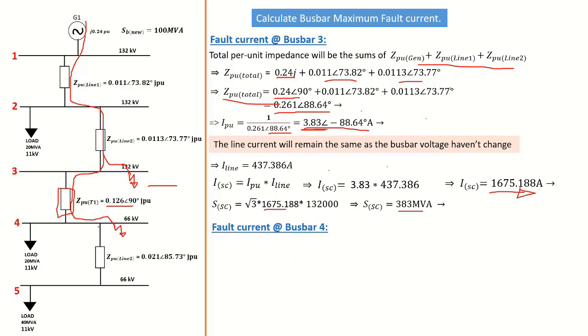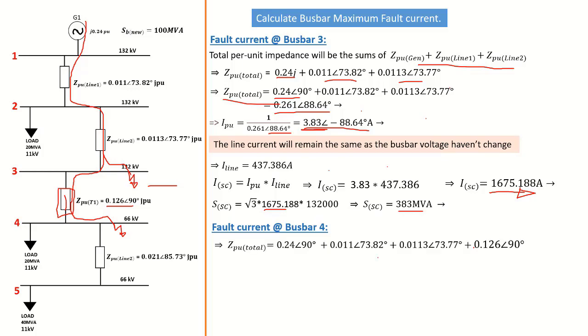What is it? We can see that this busbar is now energized with a different voltage. The potential has changed. The potential is no longer 132 kilovolt. It's now 66 kilovolt, since the step down transformer here has done its work. So what does it mean? That means the line current will now be different. The line current will change. It's no longer going to be the same. It's going to increase. You guessed it. The voltage goes down, the current must increase to maintain the kVA in and kVA out.